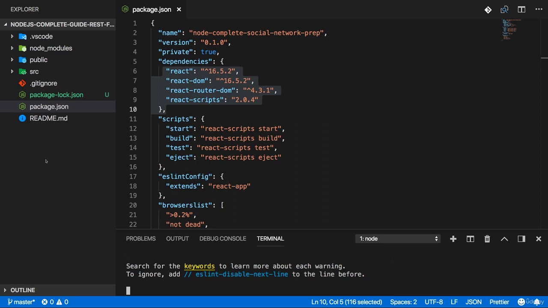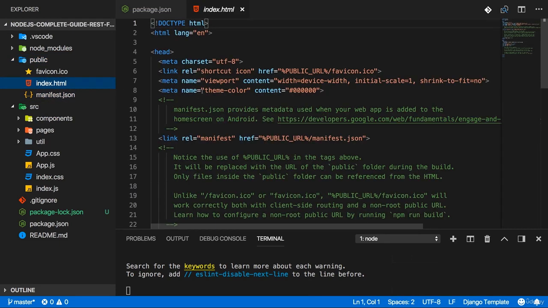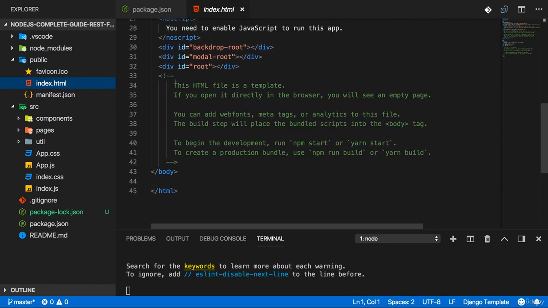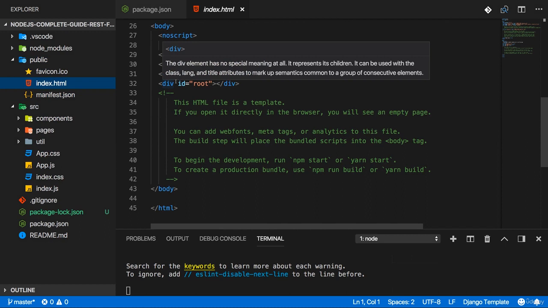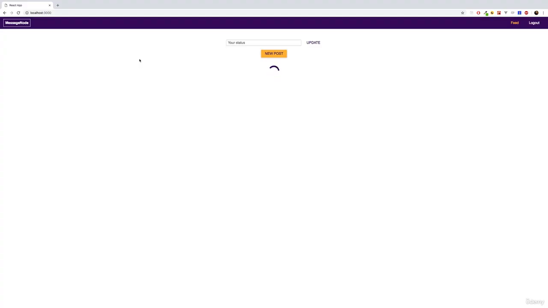So it serves a simple HTML file, which you can actually see in the public folder, this one, which does not have a lot of content, which is what I mentioned earlier, or in the last module actually, that single-page applications have very trivial HTML files. But we have some hooks here, which are used by the React application, which is built in the source folder. There is the source code, and that will be mounted onto these hooks here automatically in the browser, which leads to an application like this.